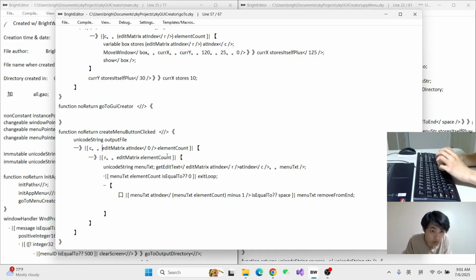What am I doing that's not quite right? Oh shoot, I forgot about that.